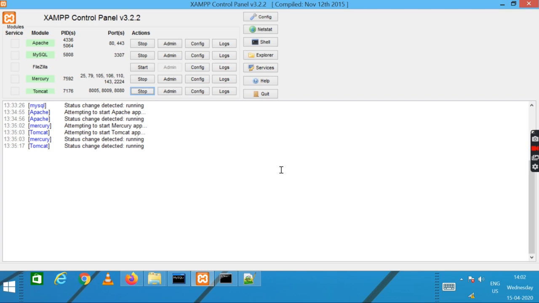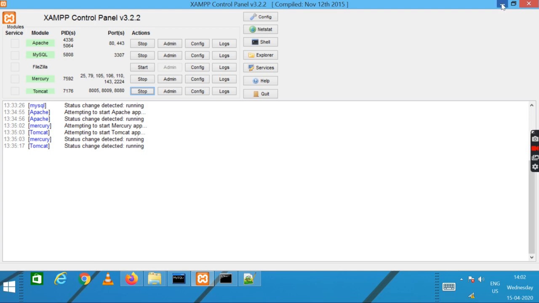When you use a Windows system, you use the XAMPP control panel, but when you use an Ubuntu system, as you already know, we have used the WAMP server. We installed WAMP and accordingly copied our PHP and HTML files onto the WAMP server. That was the Ubuntu part, but here we are working on a Windows system.